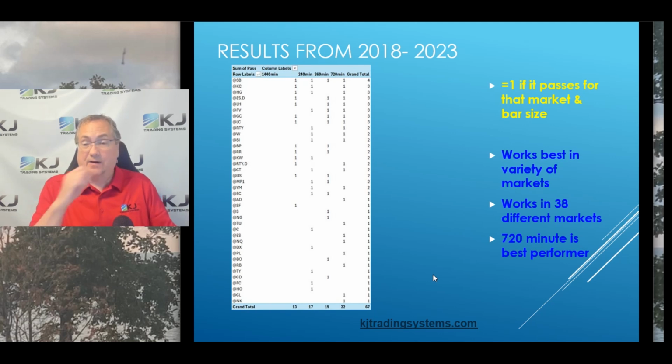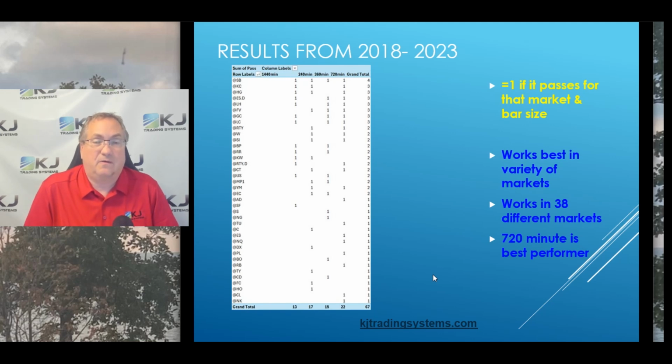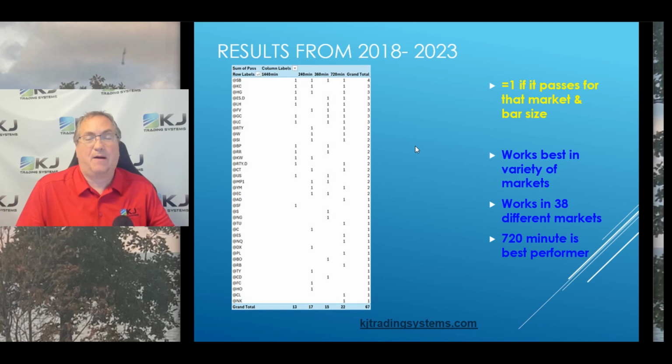Okay, and here are the results from 2018 to 2023. It works in 38 different markets, a wide range of markets. So it works in almost every market at least somewhere. And I only tested 4 bar sizes: 1440, 240, 360, 720. But you can see it works in quite a few different places. That tells me maybe, just maybe, there's something to this, and it's probably worthy of further testing.